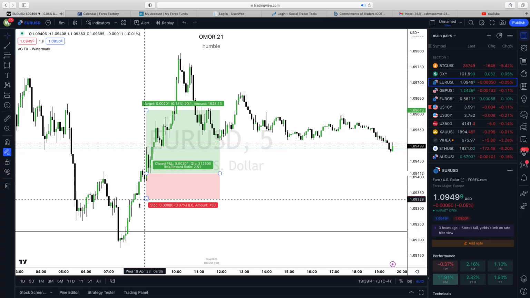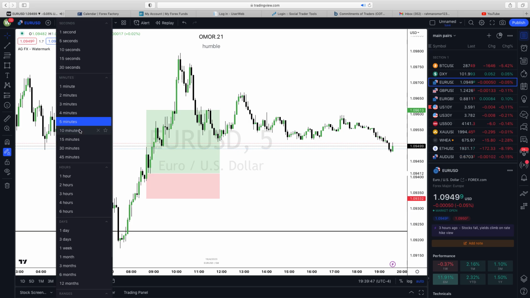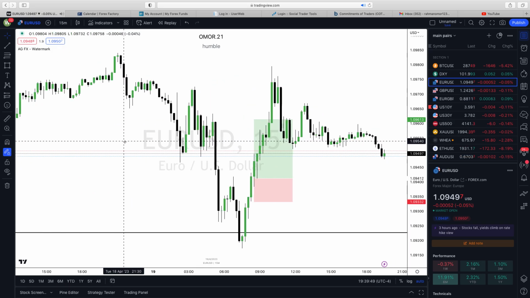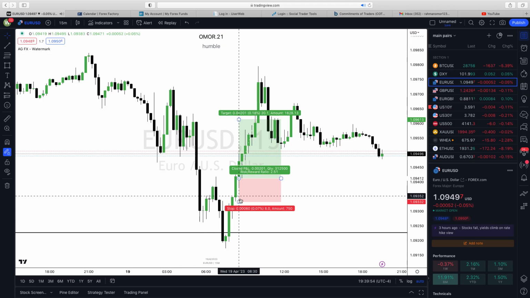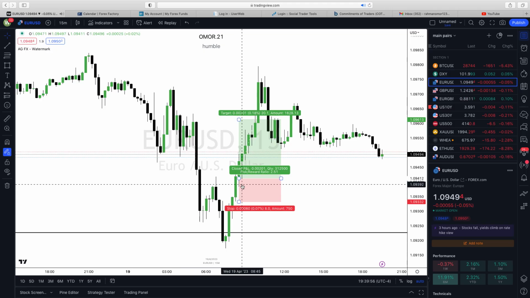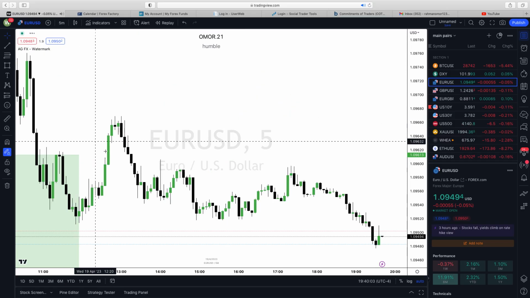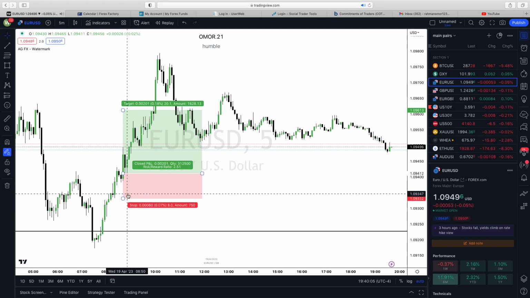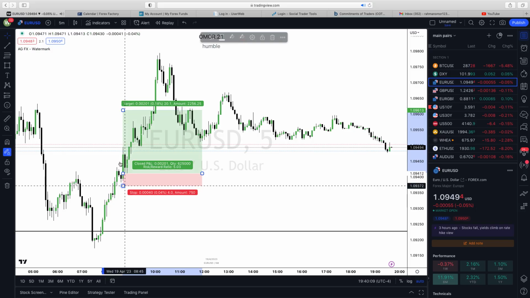Now the stop loss, why is my stop loss here? If you're on the 5 minute, I really recommend doing this. On the 15 minute, make sure that if there is a fair value gap, which there is, you make your stop loss consider the 15-minute time frame. If we go back here, I could have put my stop loss like here, for example. If I wanted to, I could have put it there.